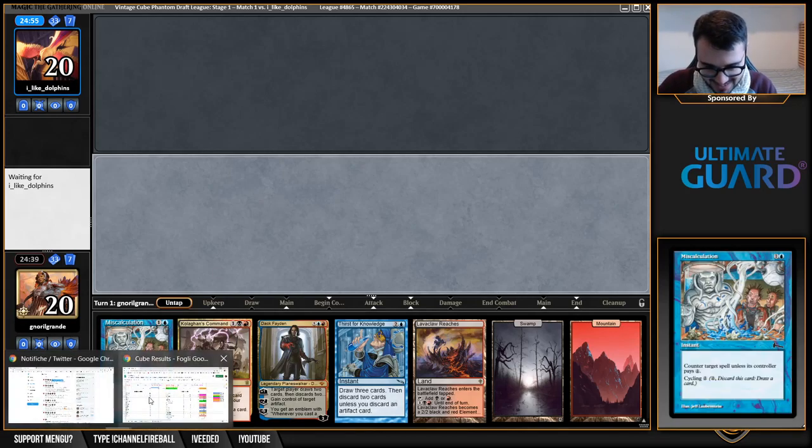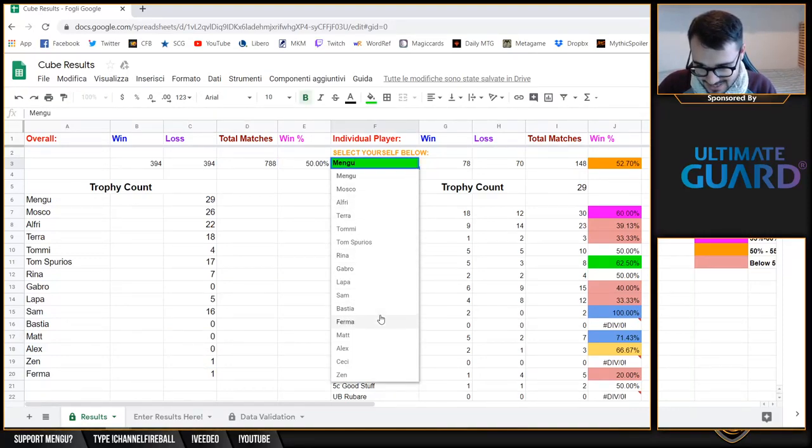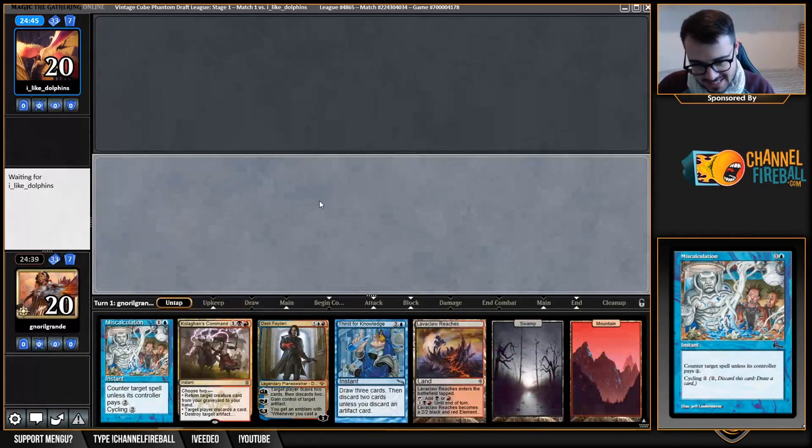Oh, does Matt have 0 trophies? Oh yeah, it does. Poor Matt. I want you to draft Matt. Sorry that I always look up your results. Oh, 13 matches. Yeah, I can't cast Fire and Ice. Hello, Jooms. It was a tough week.